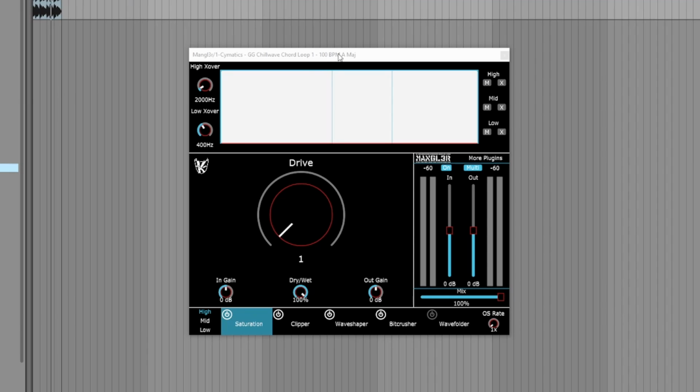I'm with KiTiK Music, and today I'm going to give you a walkthrough of my newest plugin, Mangl3r. Mangl3r is a 3-band multi-distortion effect plugin, and as it suggests, I provide multiple ways to distort 3 different bands of a track. So let's start from the bottom, and I'll walk you through it.